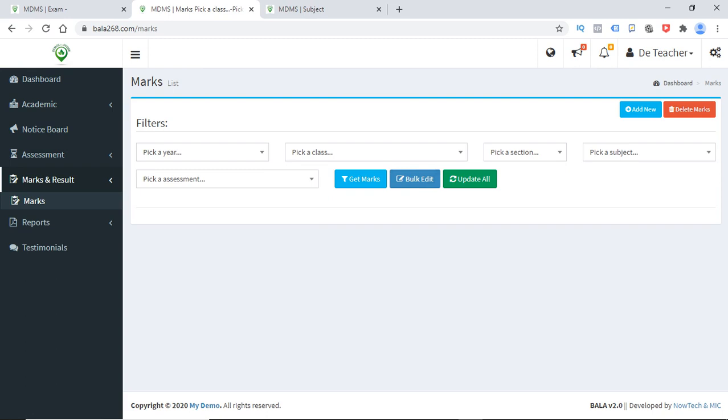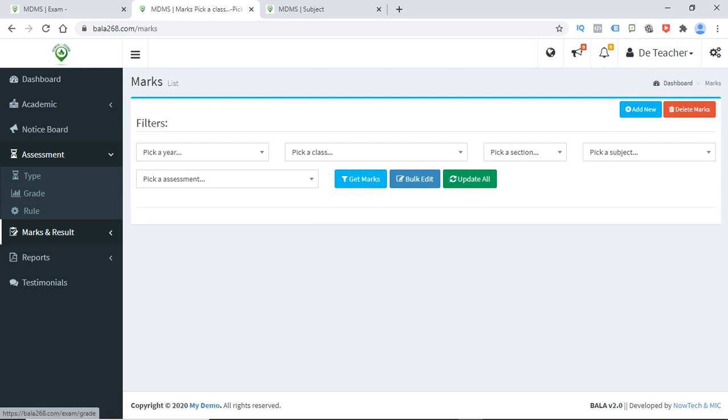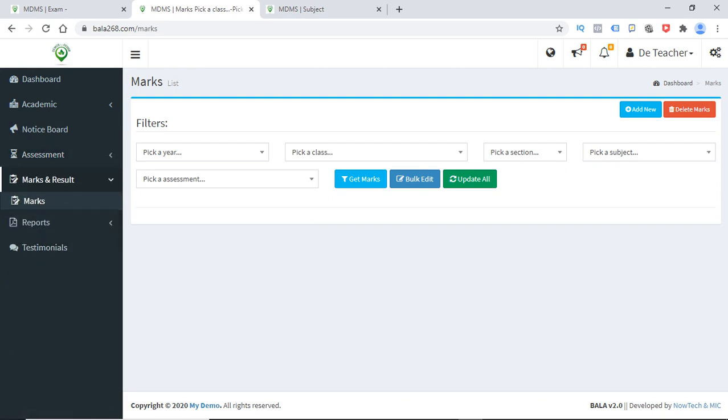Once you have added these marks here, they just go straight to the relevant users that will be using this student marks. So there is no need for you to submit them anywhere else. You just add these student marks and then you're done. With these assessments, you can create them once, and if you will be using the same assessment for years to come, there will be no need for you to create new ones. You'll just come to this marks entry, you enter marks, and then you're done. I hope everything's clear.